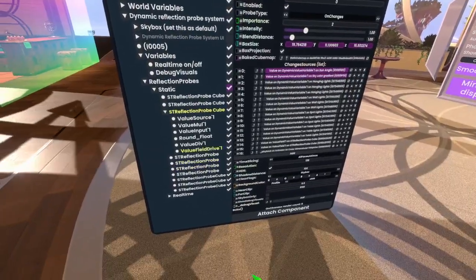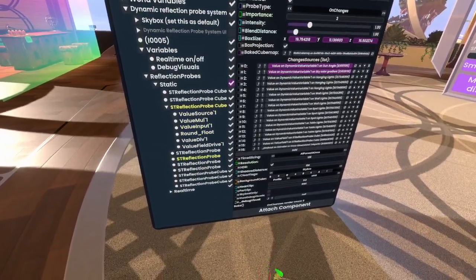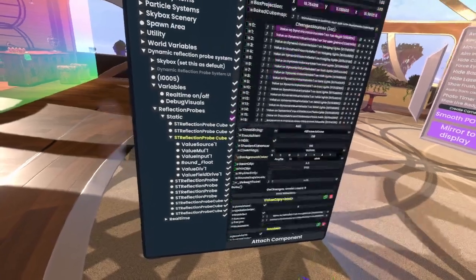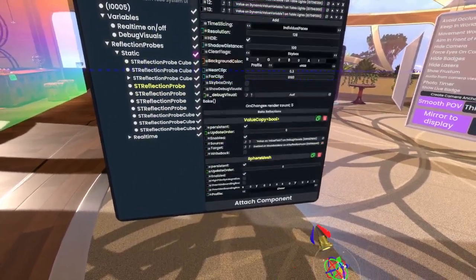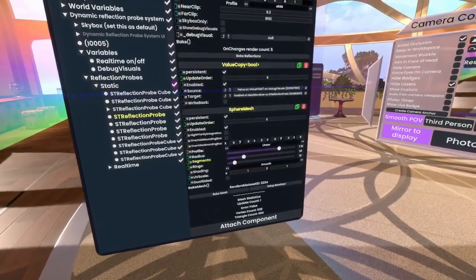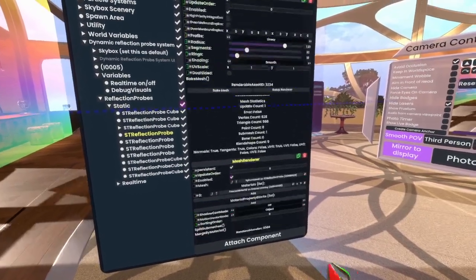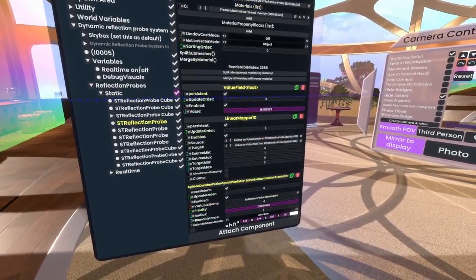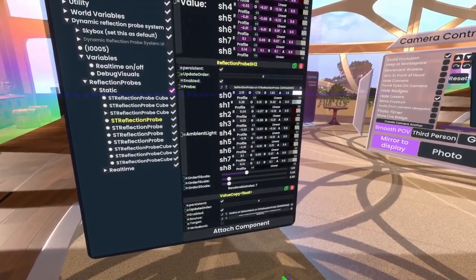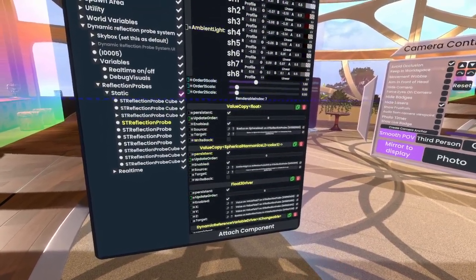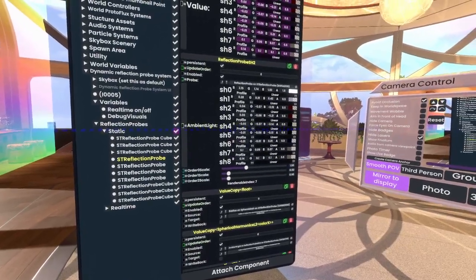What's one of these have? Oh, okay. I see. Yeah, you can see the value copies, sphere mesh. You can adjust the values that it uses. Copy over for the ambient lighting.